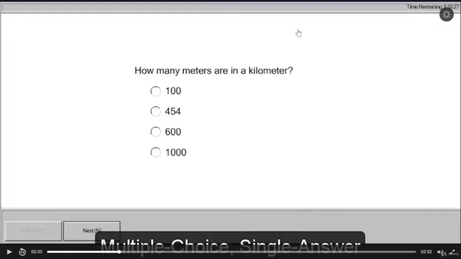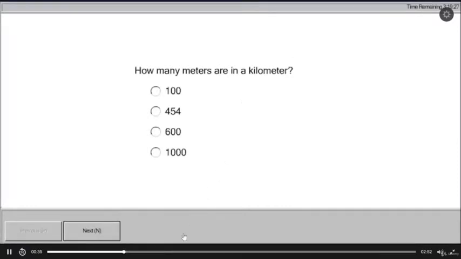Here is the exam infrastructure. That is the screen that you will face in the real exam also. This question type is asking how many meters are in a kilometer. So this question has just one single correct answer, right? Okay.